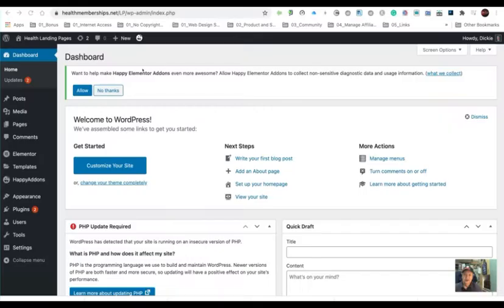Alright, so now, first of all, when we are going to create our landing page using Elementor Professional, we start off when you log into your page, and you must do WP-admin. You log into your backend office. Now here you can see my backend office. I have helpmembership.net and then with LP.